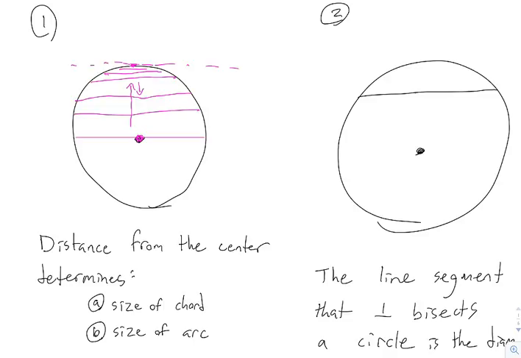So the distance from the center really determines how big the chord is, from a maximum of the diameter length to a minimum of 0, and however far away you are sets that I am this size chord. And then it goes the same for the arc. The arc starts at 180. The further away from the center you go, that gets smaller, maybe 160 degrees, maybe 90, maybe smaller and smaller until you're 10 degrees, 0 degrees. So that's kind of one big idea. The distance from the center sets the chord size and the arc size.